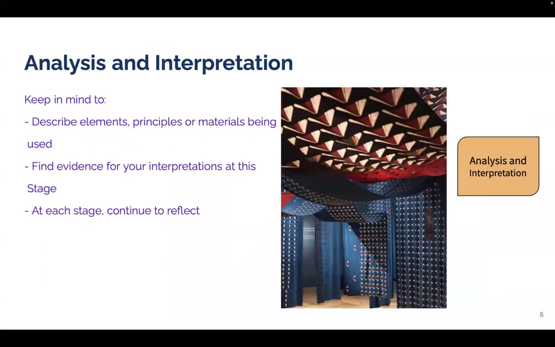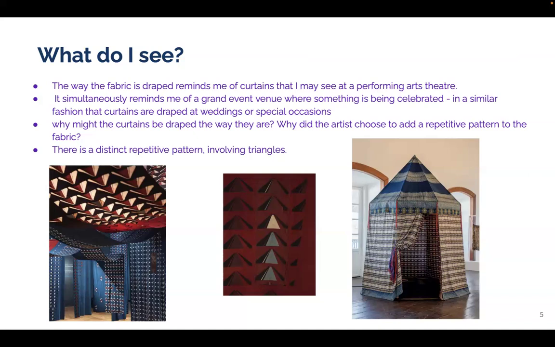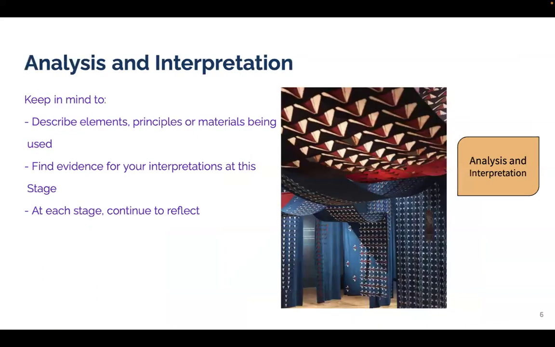So we're going to move on to the next stage, where we are going to try and evaluate our analysis and interpretation here. We want to keep in mind that we want to describe elements, principles, or materials that are being used, and we want to find evidence for our interpretations at this stage. At each stage, we also want to continue to try and reflect.